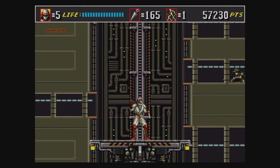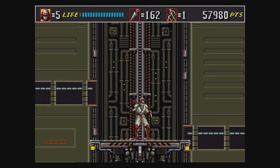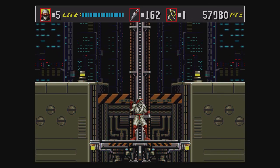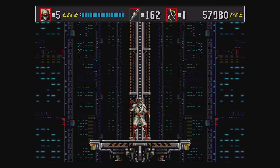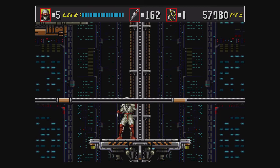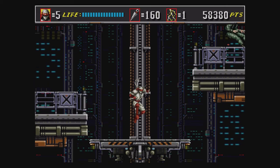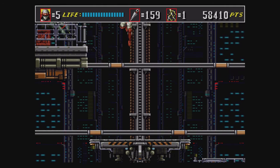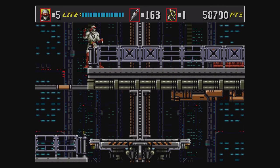So because of all those licensing issues, they did have to release several different versions depending on which licenses they had. It gets technical. I can't remember exactly how it works. The bottom line is if you can get to the third level and the flamethrower guys look like Rambo, then you have the absolute pirated version of the game. But Shinobi 2 is hard. It's probably the hardest of the three games. It's a lot of fun.